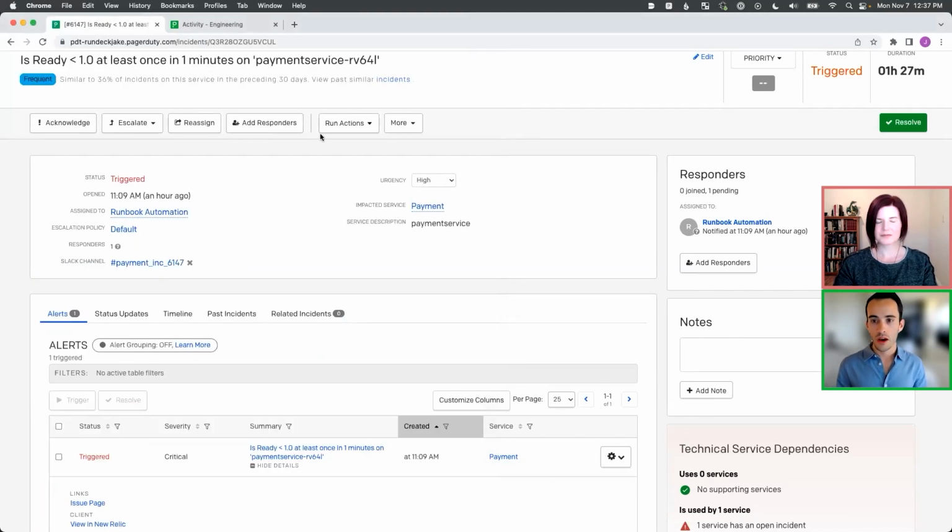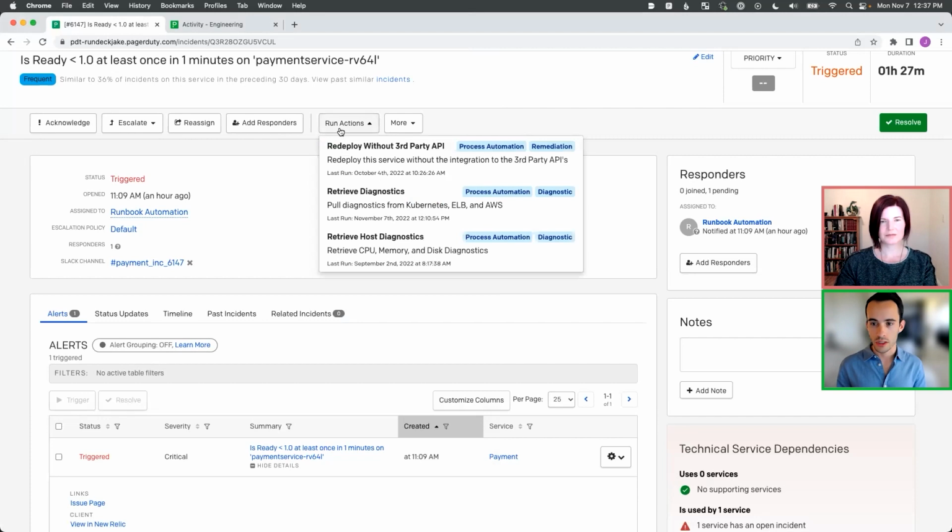So what I am going to do now is click on this Run Actions button. And this is where we see our Automation Actions add-on. What you see here are these predefined jobs or automations that responders can now select from and run on demand, ad hoc. I should mention, though, that with PagerDuty's Event Intelligence add-on as well, this can be run automatically as soon as that incident is triggered. I'm just, for demonstration purposes, showing that this can be invoked at the click of a button.